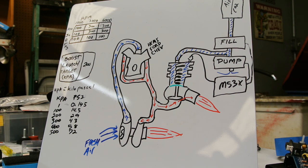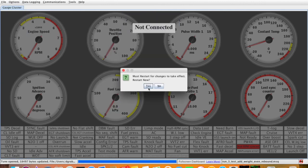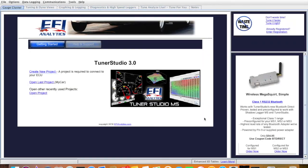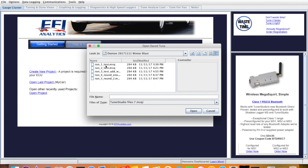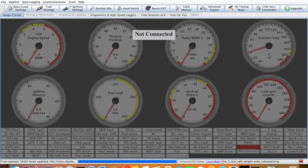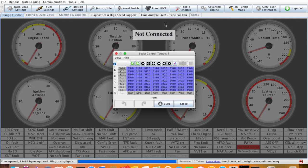So we'll look over here. Let me change my view here. It's options, preferences, dash only mode. Yes. Load the tune, Desktop, Warner Blast 3. Alright, so this table choice, big boost, boost control target table.